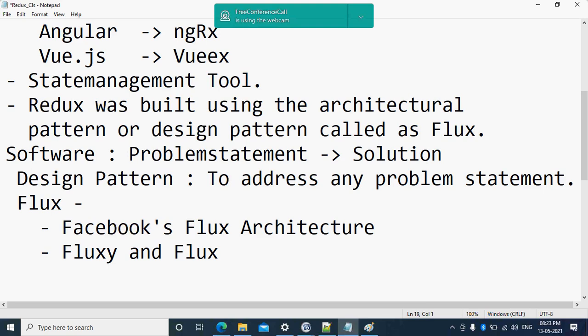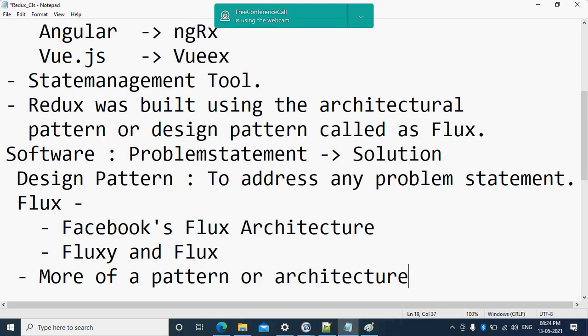Flux is more of a pattern or architecture rather than a formal framework.